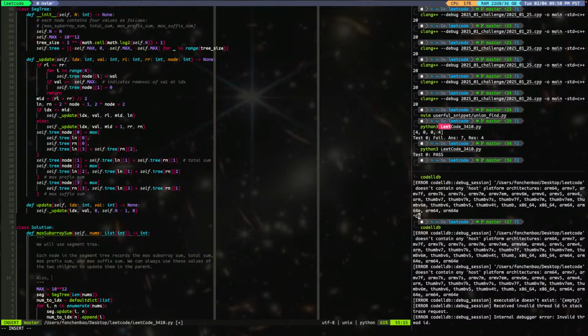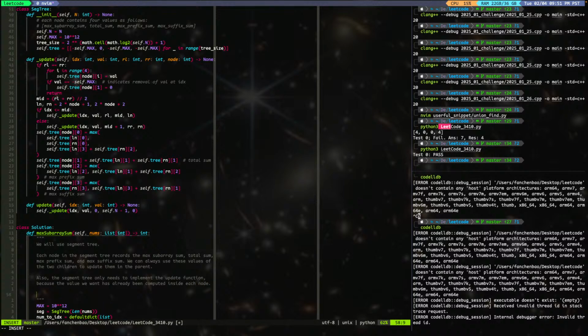Also, the segment tree only needs to implement the update function because the value we want has already been computed inside each node.